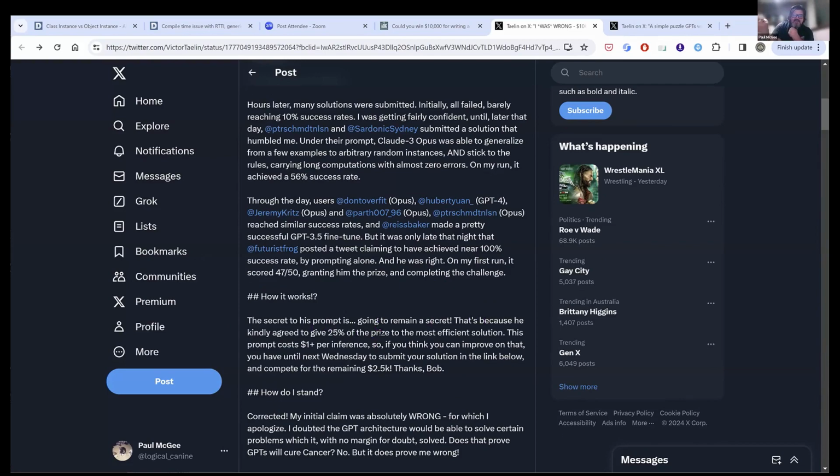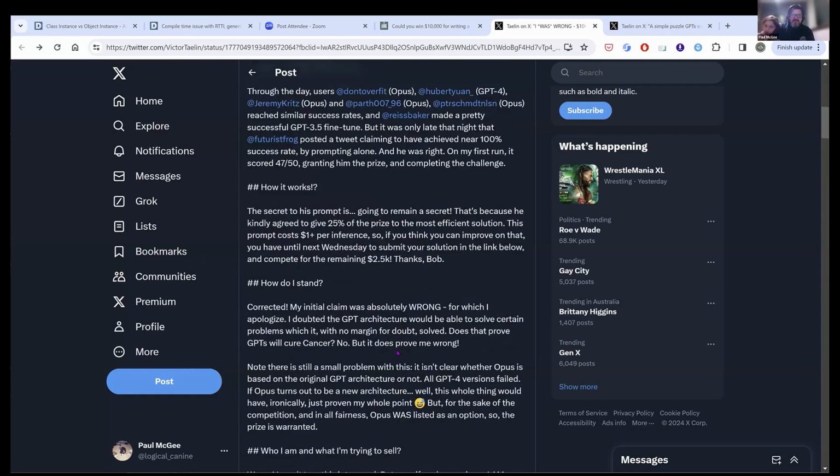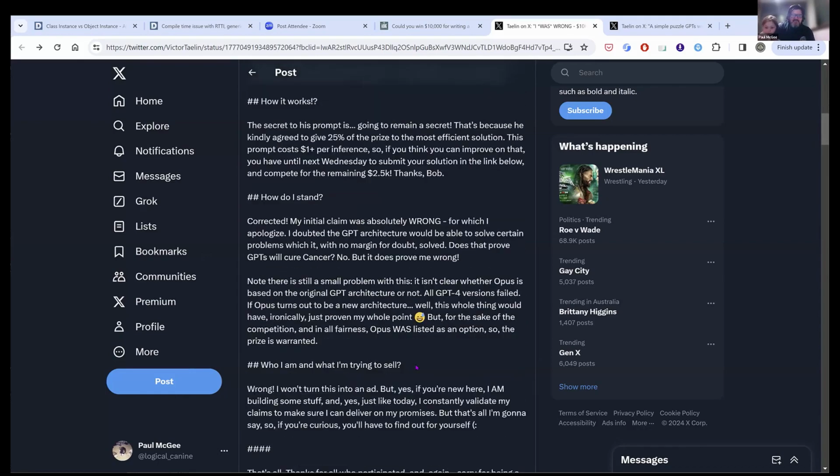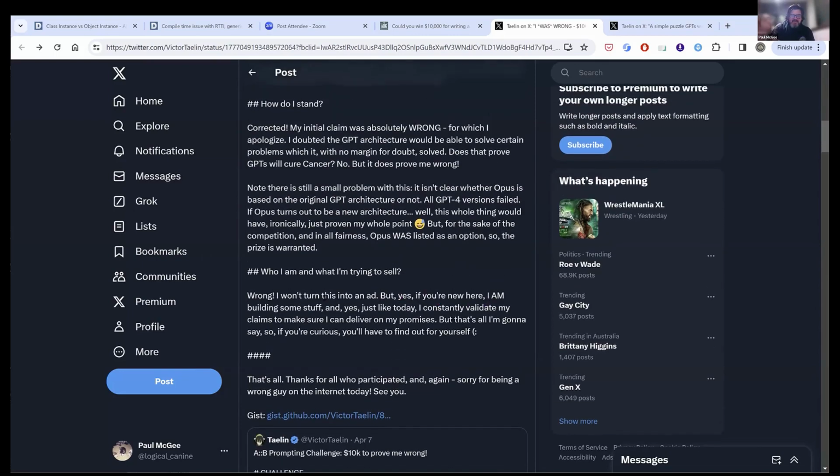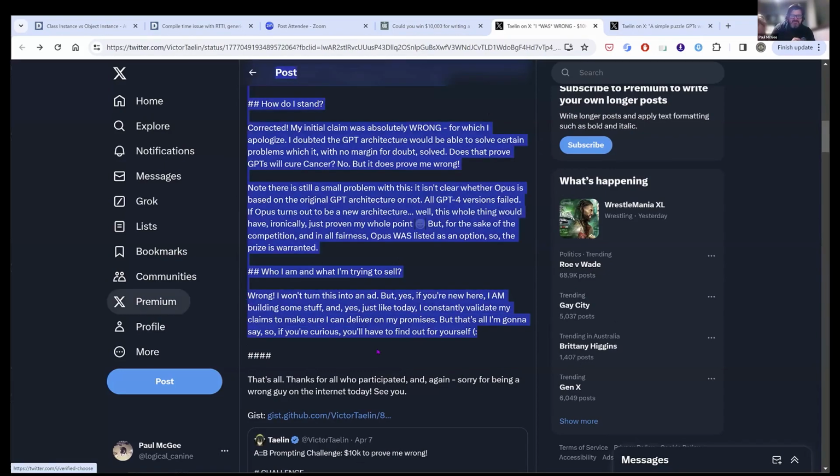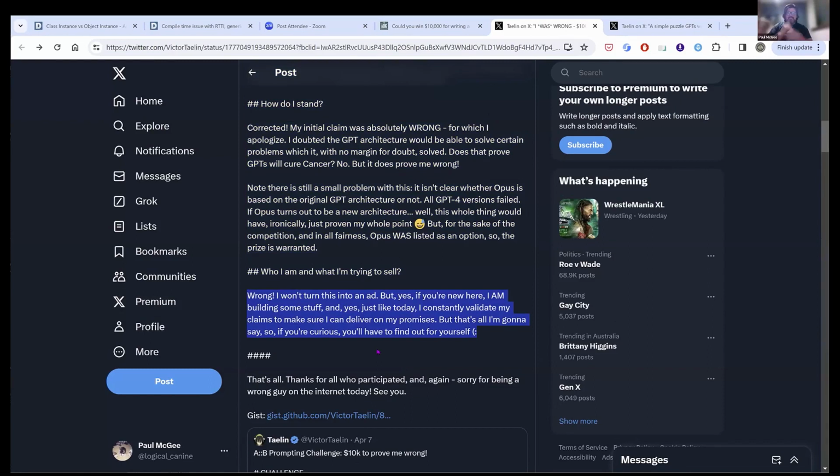The winner of that money has agreed to give up 25% of the 10,000 for a more efficient solution, because apparently his was running at about a dollar cost per problem solved, I suppose. So that's all pretty interesting, I think. And the person who proposed it was like, okay, fair enough. It says here he's maybe involved in creating some sort of software thing, but it doesn't say exactly. He has been on Twitter for a long time, so I guess you could get an idea if you went back. But anyway, I thought that was kind of interesting.